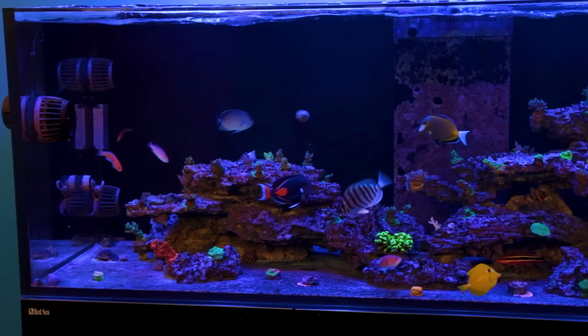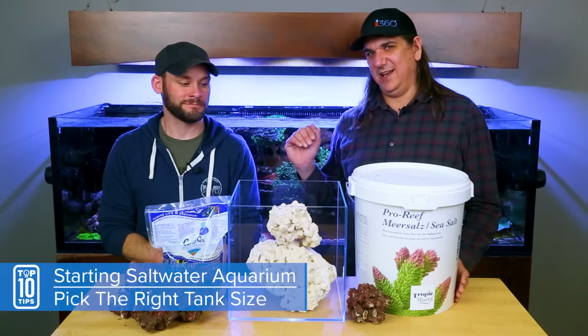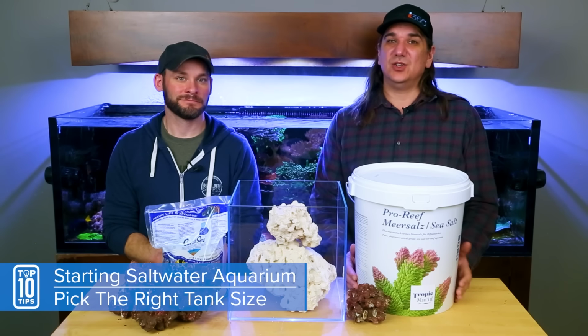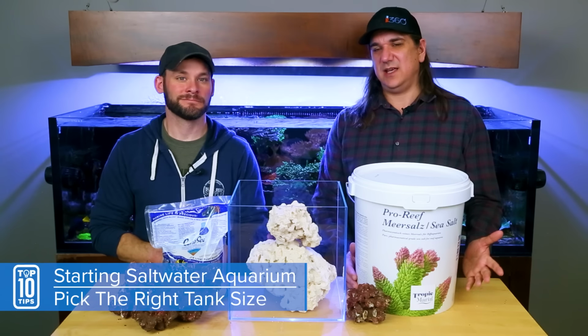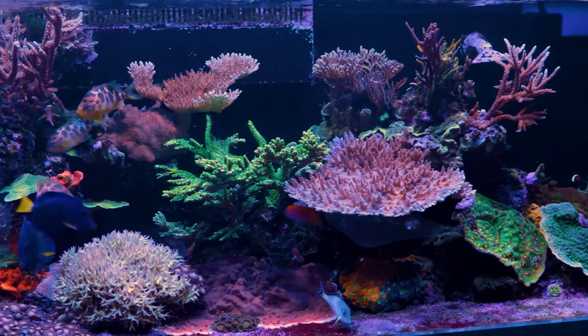So you get into your 180 gallon tanks, something larger than that, and generally you want to put it in the basement right on the concrete slab. So think about the size and what you want to do and where you want to put it, and then think about how the tank's going to fit there.